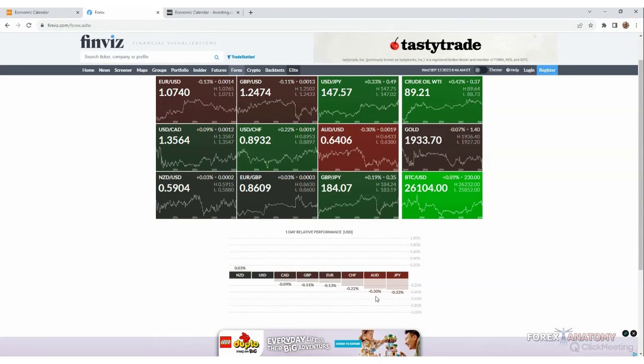But following that is the Aussie, which could also be a sign that there's still some deterioration of pressure coming out of China. For those of you guys that don't know, the Australian economy is strongly tied to China's economy. They're strong trading partners. So you can trade Chinese data by using the Aussie as a proxy for Chinese economic data. So then the Aussie could be selling off due to that, or due to what's happening with iron ore and base metal prices, which we'll look at once we get back to the charts. But the Aussie is the weakest currency right now.